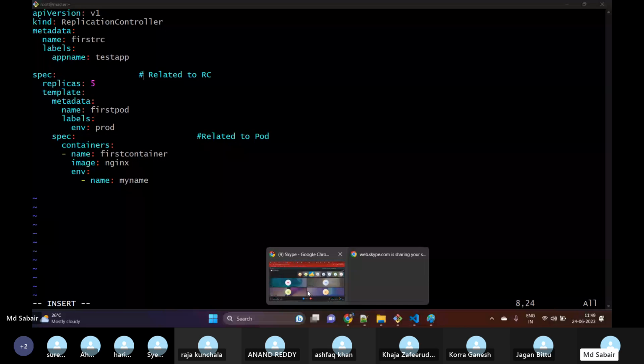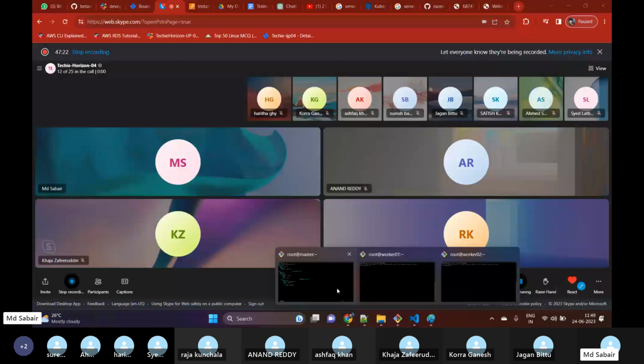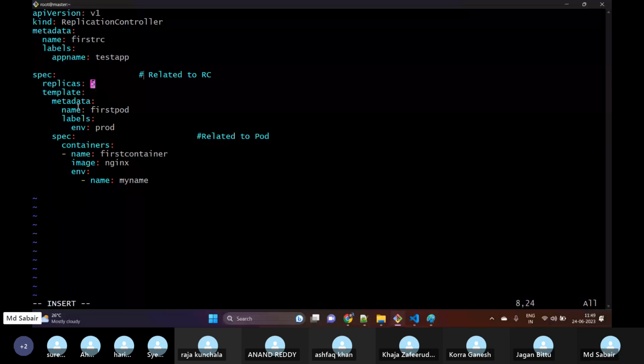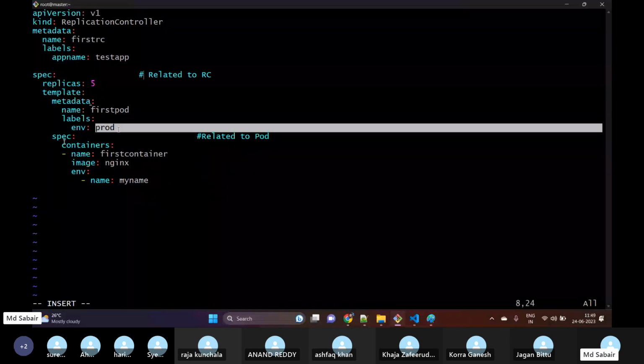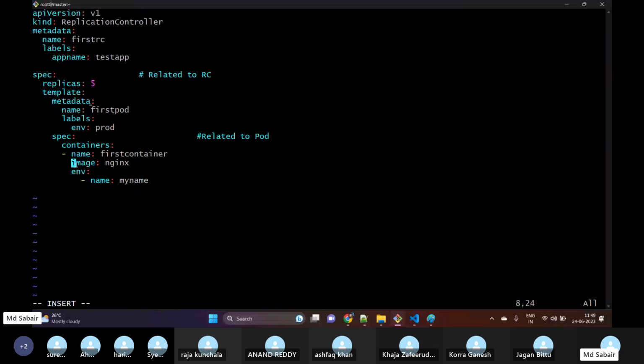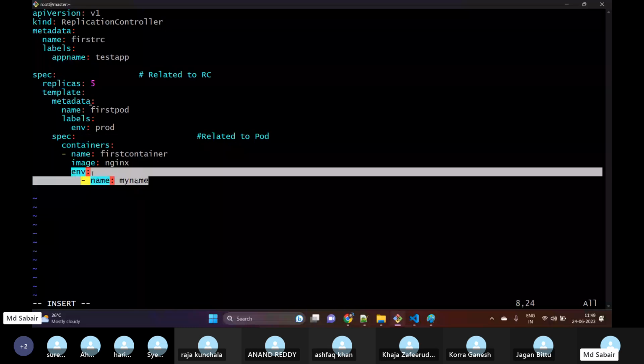Here I am trying to execute 5 replicas. The name of my pod will be first pod and the label will be prod. Under specifications I will use the image nginx, and the environment variable for my container will be my name. Let me save this.